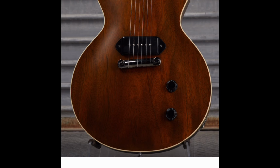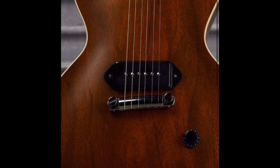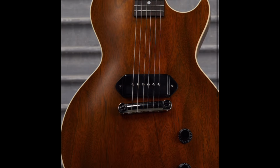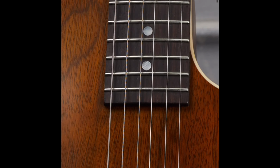The body that I have is walnut. And I'm going for a single pickup, dark finish, just like this. I know this is mahogany. It won't look like it. But maybe if I tool around with it, it's not going to have the binding, but you know, we have a wraparound tailpiece, dog-eared P90, loving this top. Once again, I must profess my love for mahogany tops over the maple tops. Little black top hat knobs. I almost said speed knobs.